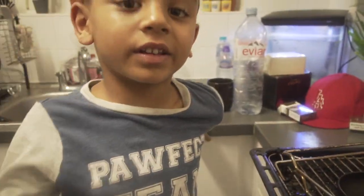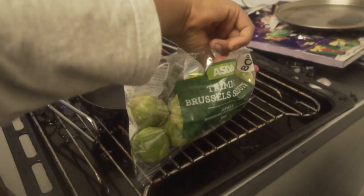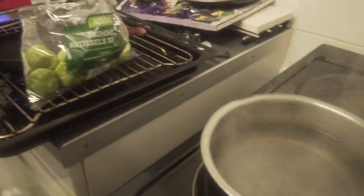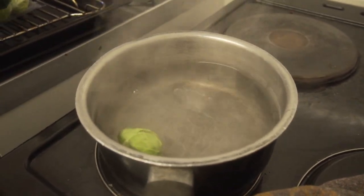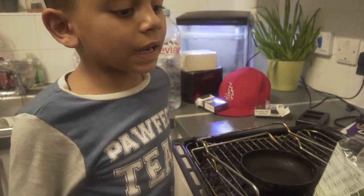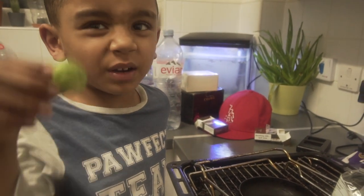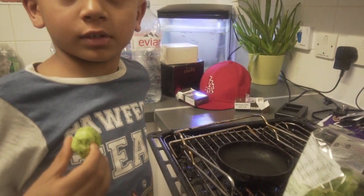Oh, hi guys! Today we're gonna be cooking Brussels sprouts. This one's so big. Can you see? Look, this one is super big. I'm gonna put them in. Gonna be so careful. Guys, that was a big drop. And one time I put a meat in and I slammed it too hard, and then the hot water went into my eye. And then it was Dad's fault because he let me.